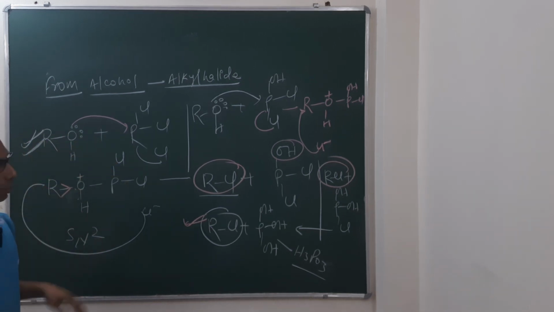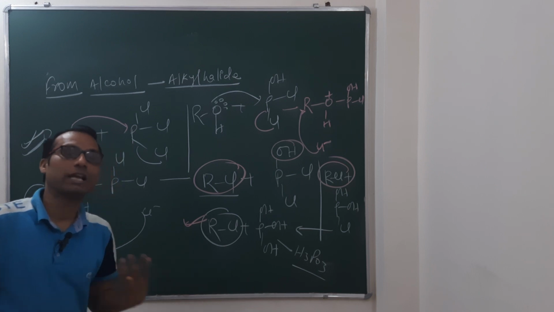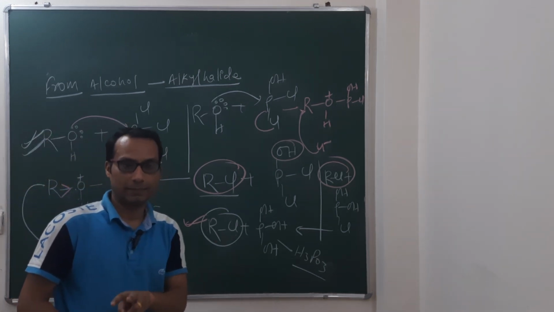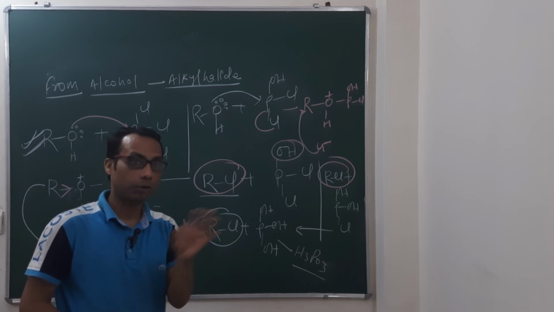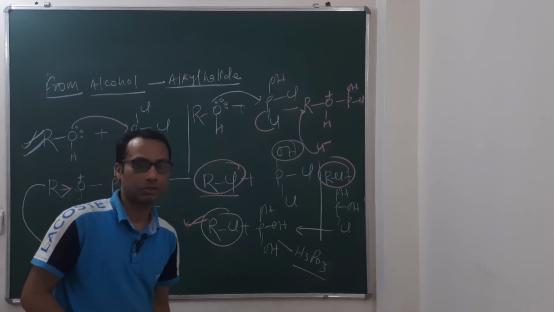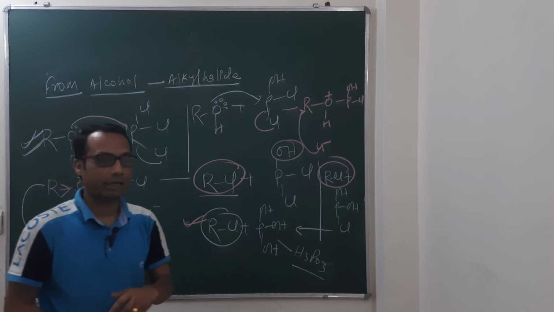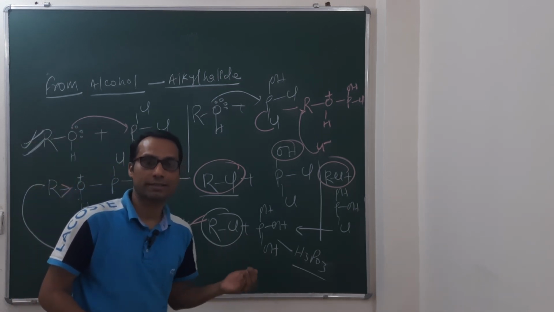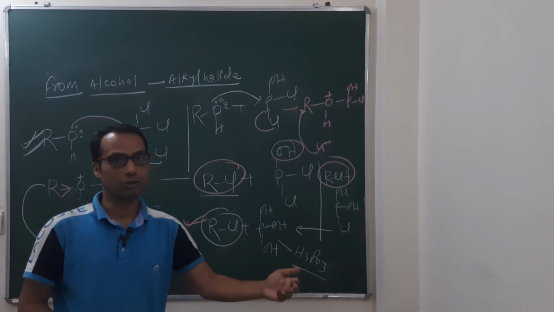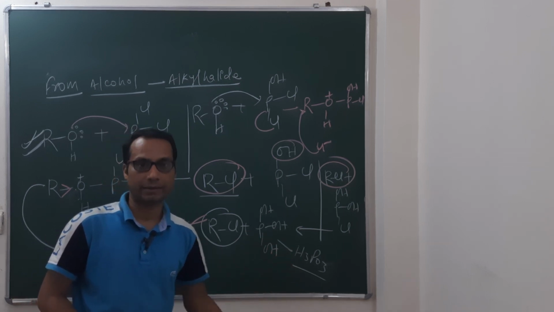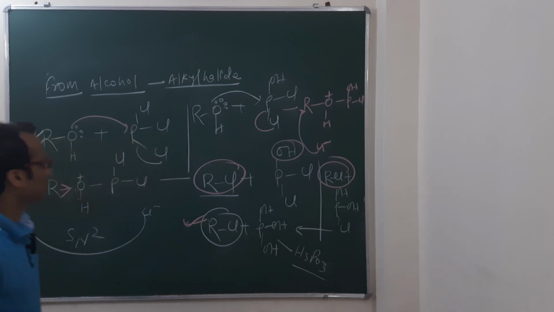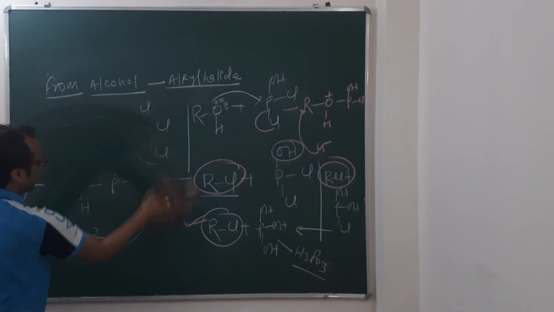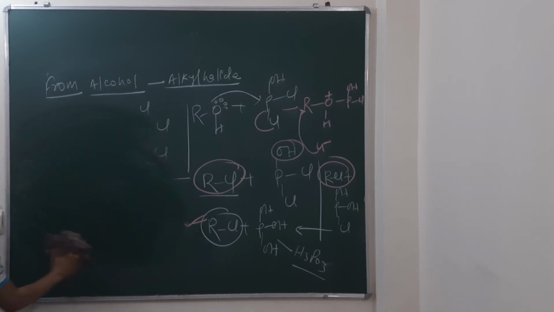Correct? Okay. Now, what will happen when we take the PCl5? A string PCl5 will behave, not PBr5, because that will not exist, or PI5. So PCl5 will attack in two ways. One is the gaseous phase, or second is solid phase. Both we understand how that will attack. Okay? So please write it. Move on. How that will attack.